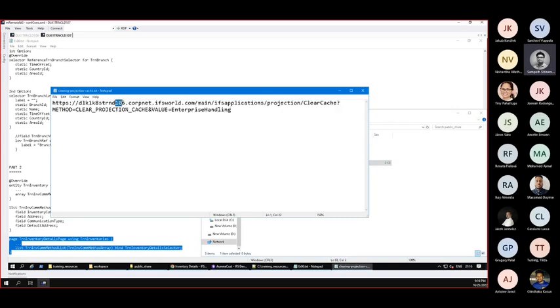If you have a PM, you can go to main IFS applications projections, clear cache, and then you give these parameters, and for the value you give whatever the projection name is. So replace this enterprise handling with whatever the projection name is. Then you clear the projection cache.